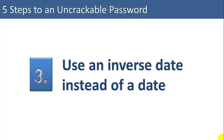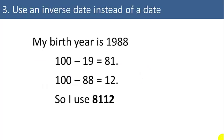Three: most people use a date or a year for the number part of their password. If you're going to do this — that is easy to remember — don't just use the obvious dates. Somehow you have to transform the date or invert it to make it more difficult for a hacker to guess. For example, my birth year is 1988. I'm not going to use Joe1988 — that would be easily guessable by a hacker.